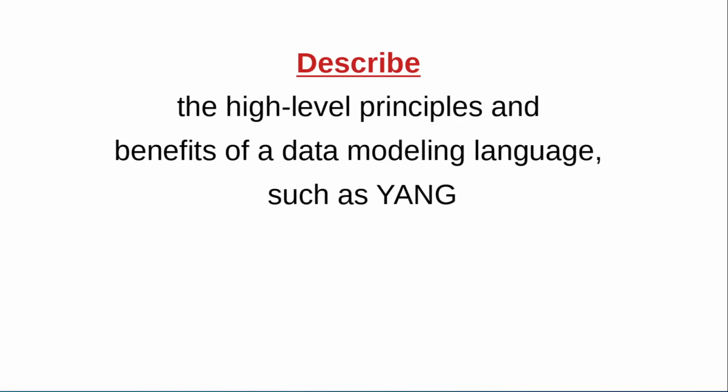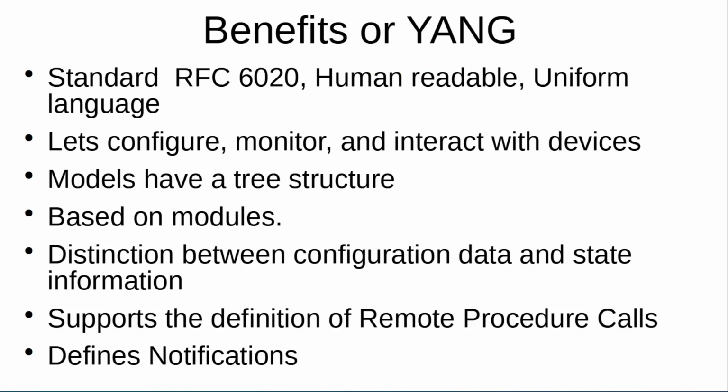Okay, we're going to talk about Yang here, describe the high-level principles and benefits of a data modeling language such as Yang. The benefits of Yang, remember that this is a standard which is defined in an RFC. It is human readable, it provides uniform language, and you must be clear that this is not a programming language. You cannot compile it. It is not a script. It is not a scripting language. You cannot create an application and run that application. It is only a language that will describe how to interact with a device.